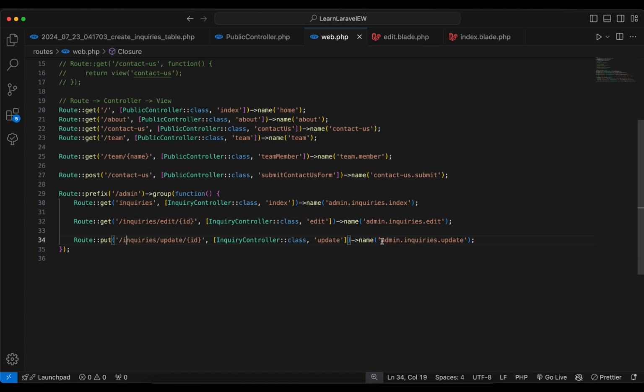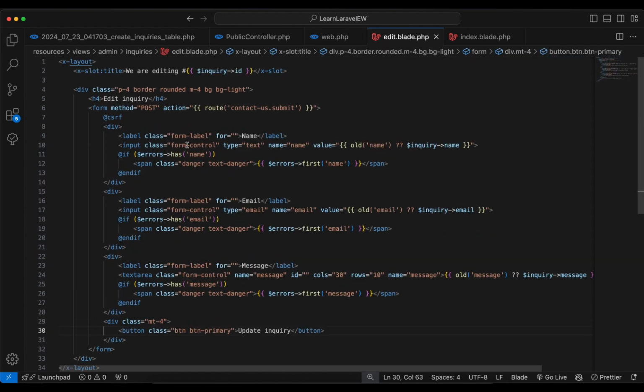Cool. So when we do this now, it means that we have created a route, which is admin.inquiries.update. Now we need to use this admin.inquiries.update to update the edit form, because remember, this edit form is still pointing to contact submit. So this is supposed to point now to admin.inquiries.update, and it's updating the ID of the inquiry.